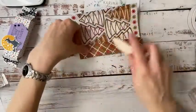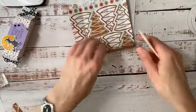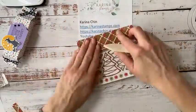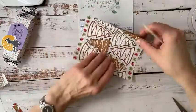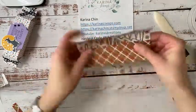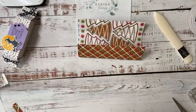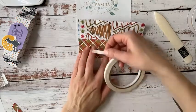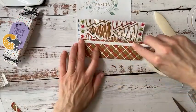If you love stamping, I highly recommend that you get a demonstrator number and join a team. Our team is called Crafting Crew. We stamp together on the first Friday of the month, and we just have a lot of fun together. Some of us have signed up for On Stage, which is in November, so we will be doing that together as well. And yeah, it's just super fun.